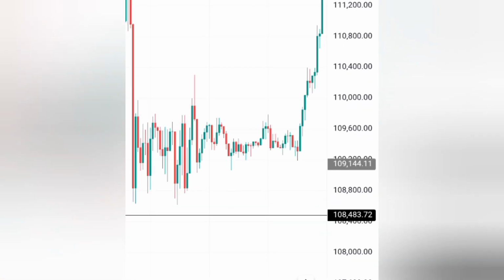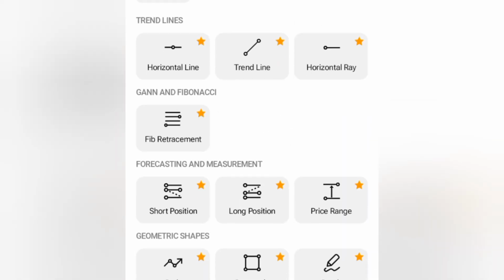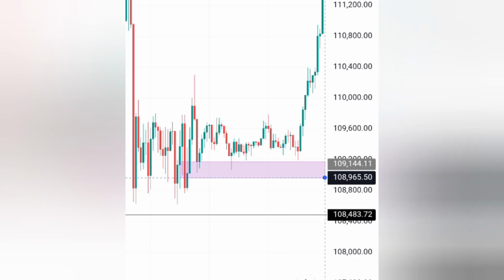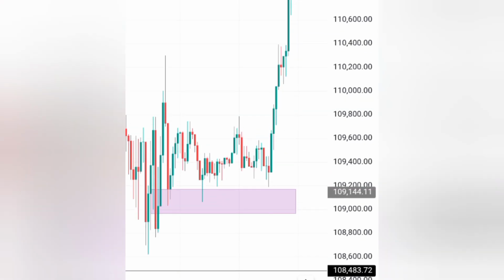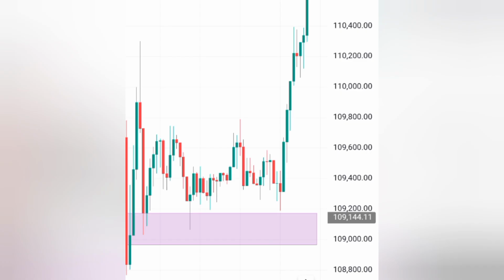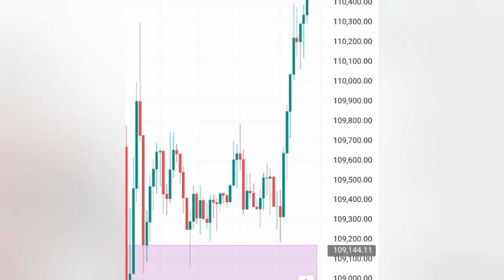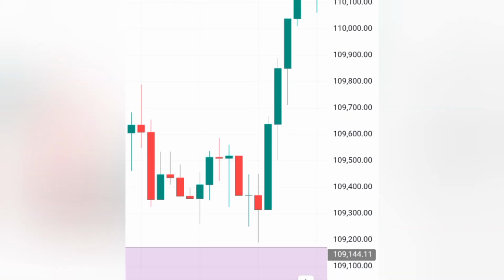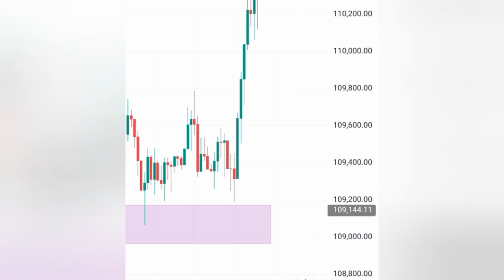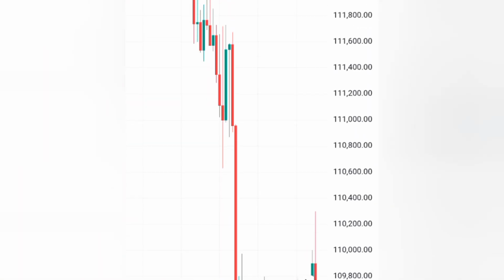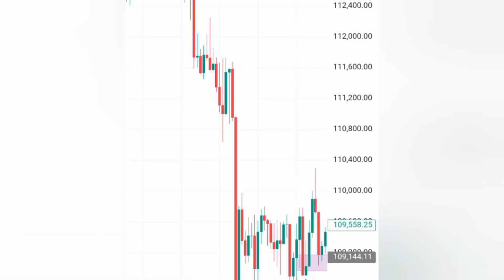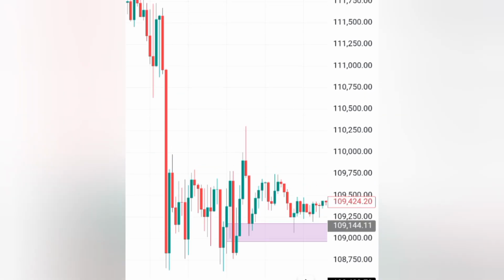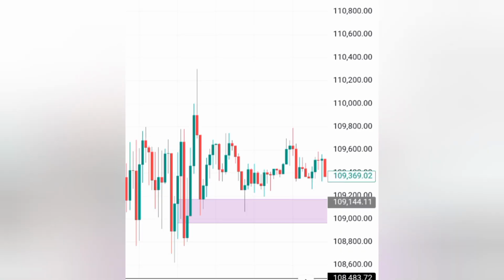Now, for example, this was a support zone. That's why you'll find that there are very many Doji candles that were formed here. I've shown you there is one there, and there are very many hammers that were formed here. All of them were showing us a potential reversal. Whenever they are formed on a support or resistance zone, maybe on a zone where there is an order block, just know there is a potential reversal for that market.